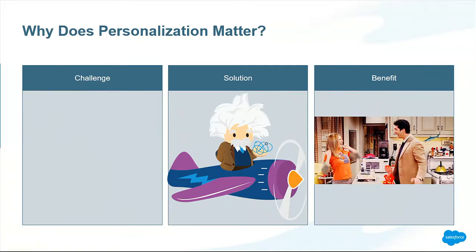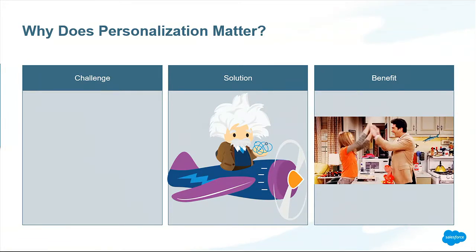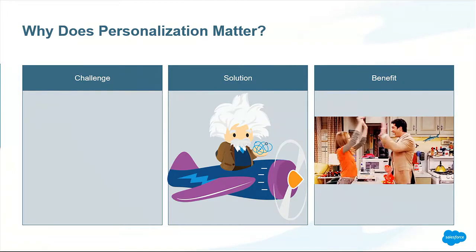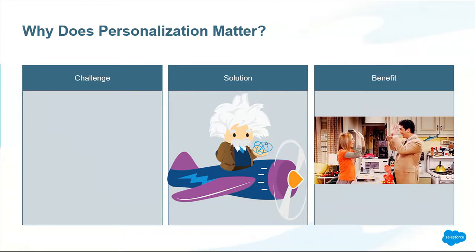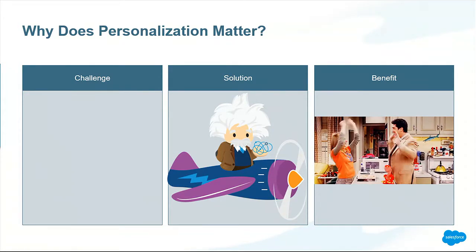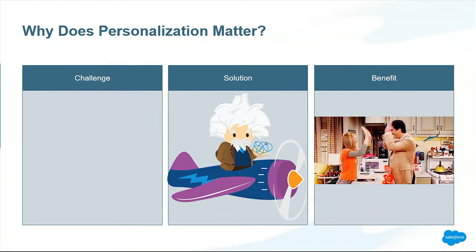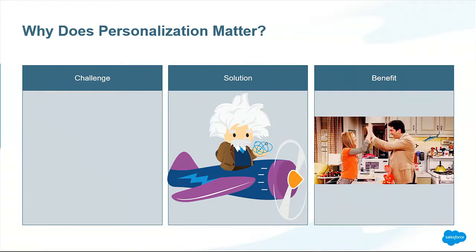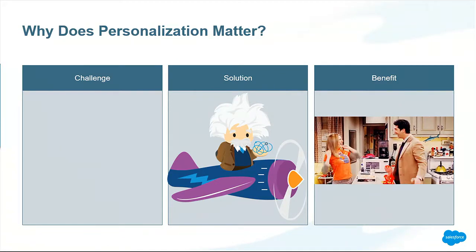So enter Einstein, and Einstein is a low-code tool. There's not a whole lot to it. There's no development. We'll get into the details a little bit later. For the feeds, it's a lot of just front-end development, so it may differ from some of the other Salesforce products in that there's not a whole lot of back-end development to do. It's really all the presentation layer stuff. And of course, the benefit is your customers find their products faster, they leave happy, and hopefully they buy from you more often as a result.